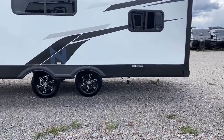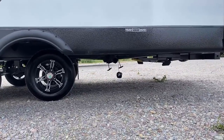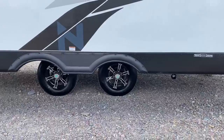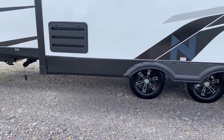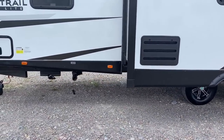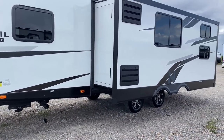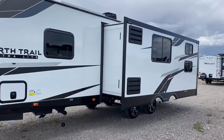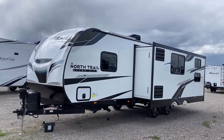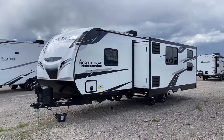Trying to share the good with the bad and everything in between — you do have a two-headed sewer monster. You have the bathroom black and gray outlet over there and a kitchen gray outlet up here. Thankfully they made sure not to put this hookup under the slide, but your bathroom black and gray — there's just no way around it — it is absolutely buried under that super slide. That might be a problem for some people. I hope you appreciate that I go out of my way to sometimes point out things that are not awesome about the campers that we have.